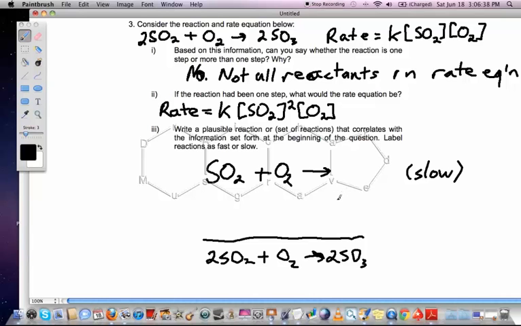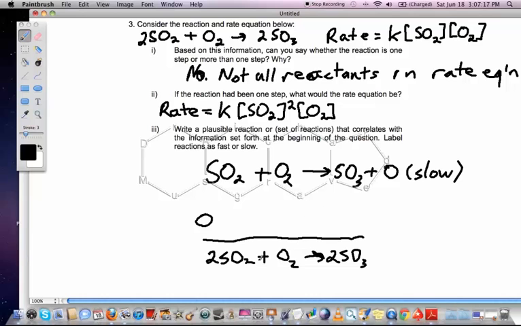Now, as I've said in the past, you're not able to do this all the time, but if you can, see if you can actually make one of the products, or the product, out of your actual reaction. So I see I've got SO2 and O2. I could actually make SO3 out of that. And if I do that, what am I going to be left with? I've got the S covered, I've got 4 oxygens here and only 3 here. That means there must be an extra oxygen left over. So that would be one way of doing this. So we've got SO3 plus O. Now since the O is not part of this final reaction, I'm going to include it over here because I know it's going to have to react with something else.